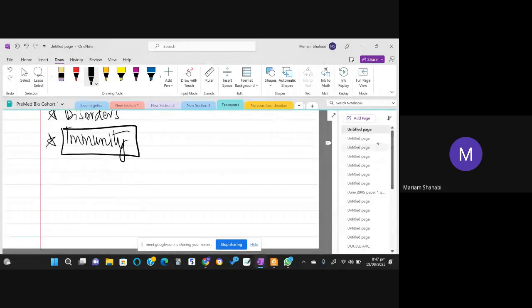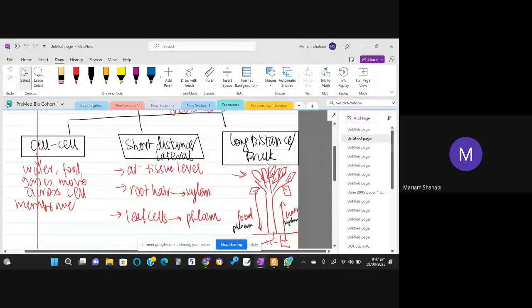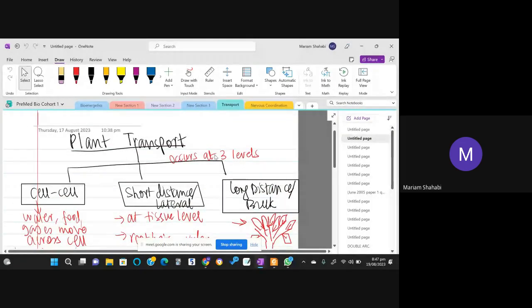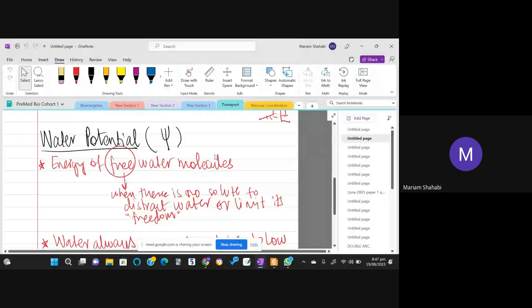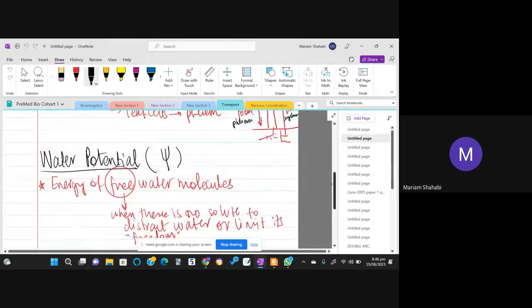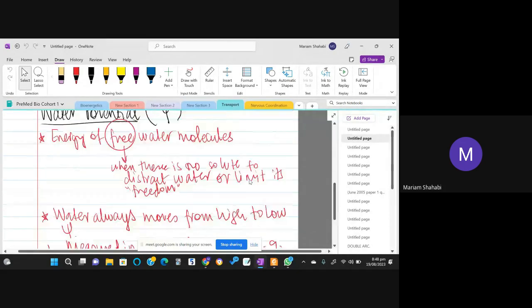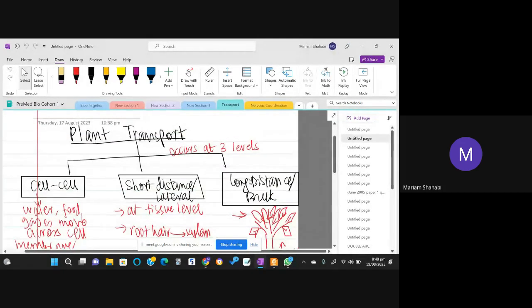So plant transport se I'm going to start, but the thing is I'm not going to cover all of plant transport. I'm just going to give this overview, and इसमें जो ये water potential वाले जो terms है ना, water potential, osmotic potential and solute potential, I am going to explain these क्योंकि ये ज़रा सा ज़्यादा confusing होते हैं, and when I was doing this, I would forget this every time. I would learn it and then I would forget it. फिर मुझे बार-बार revise करना पड़ता था. So I'm going to try and make it easy for you.